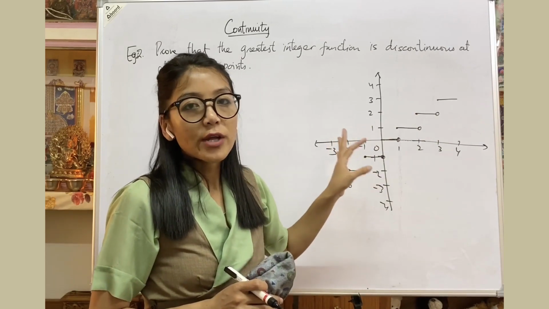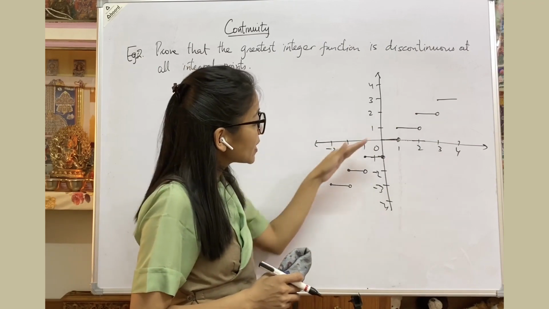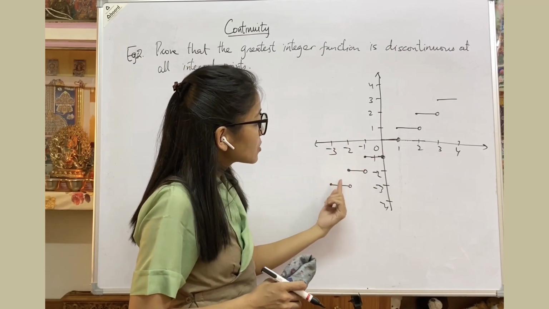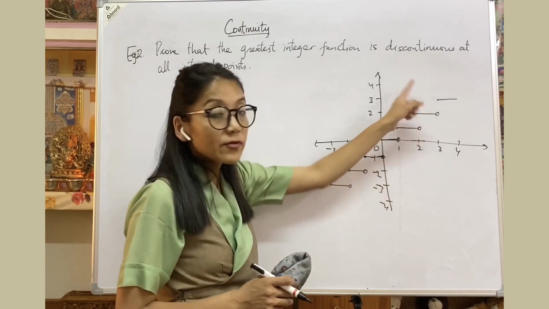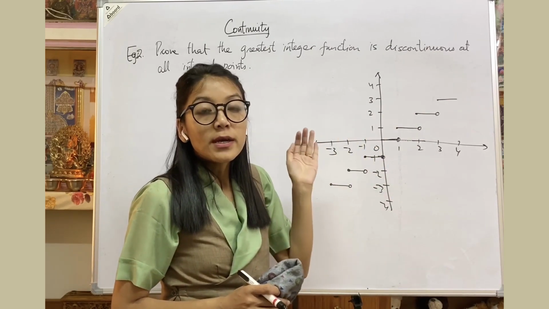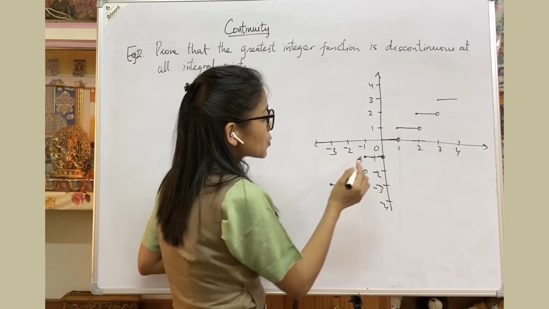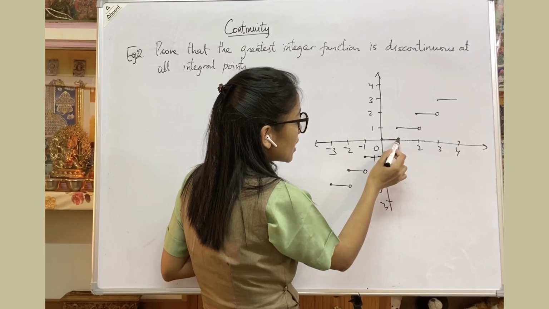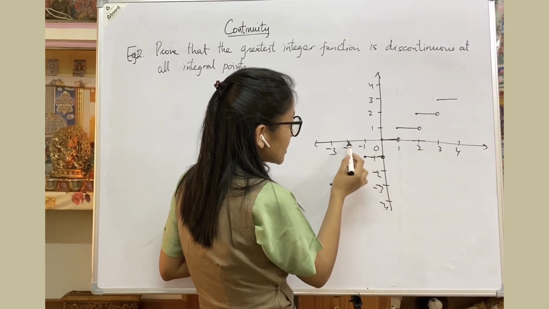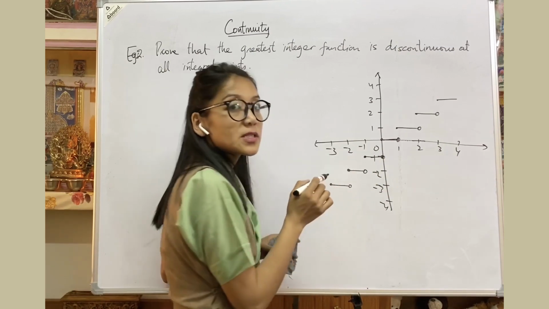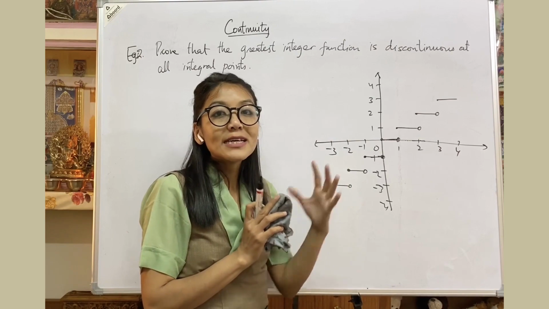Now this you had already learned in class 11, so I'm not going in detail. Okay, so now graphically you can see that the function graph is discontinuous. It is broken here, it is broken here, it is broken here, so the graph of the function is broken. Okay, now at what type of point is it broken? You can see here it is broken at 0, it is broken at 1, the graph is broken at 2, 3, 4, -1, it is broken at -2, it is broken at -3, right? So the graph of the greatest integer function is broken at all integral points.